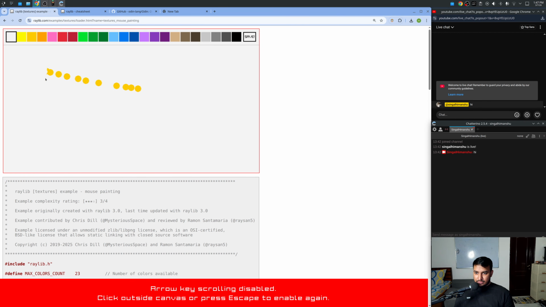And there is a software eraser. I'm not sure if it is an eraser. It is just drawing the color that is the background. So it is not a software eraser. Okay, wait. One more thing. You can scroll. If you scroll, you can change the brush size.